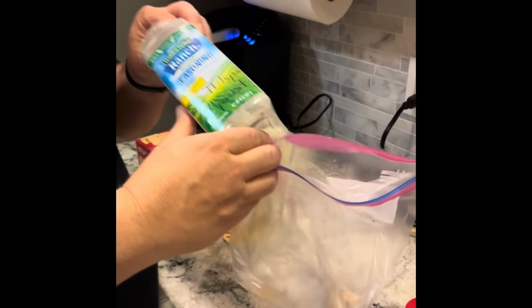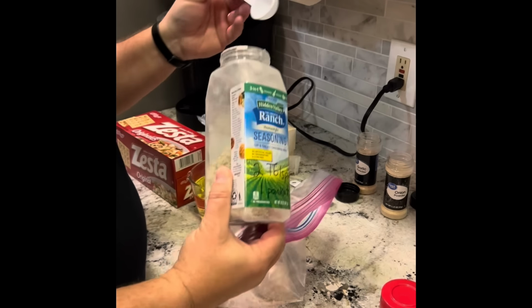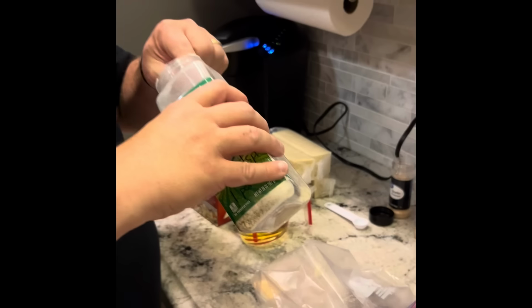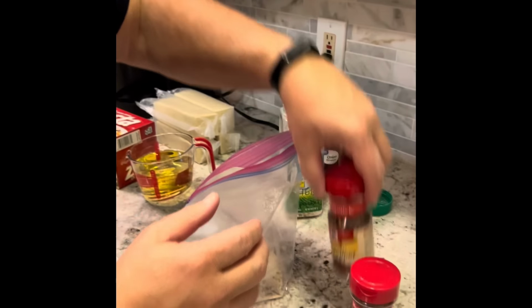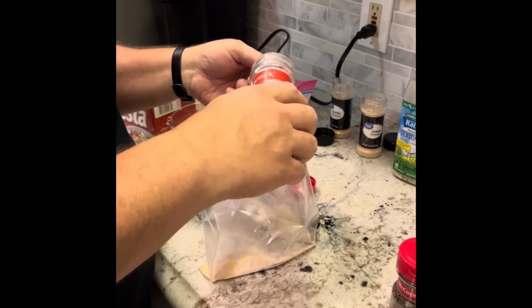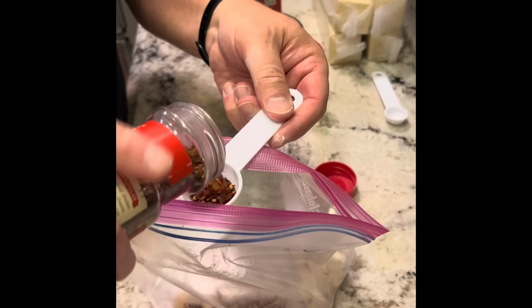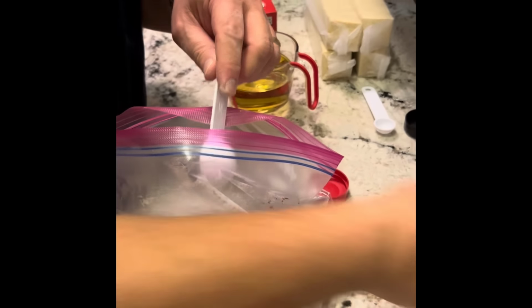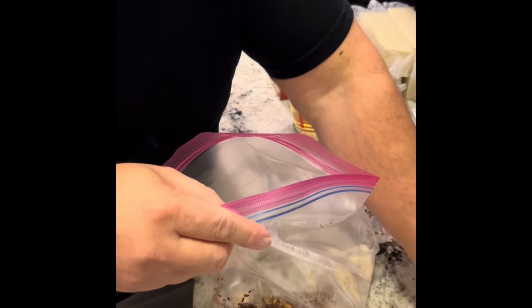It wasn't quite full, so I'm going to have to do some more. Okay, this one I've got full. And I'm going to do just a little more because that first one that I had didn't have quite a full tablespoon. Then you're going to need 2 tablespoons of the red pepper flakes. So let's put those in. If I can get this bag to stay open. All right. There's 1. And there's 2. And then just 1/2 teaspoon of black pepper. All right, so we have all the dry ingredients in.